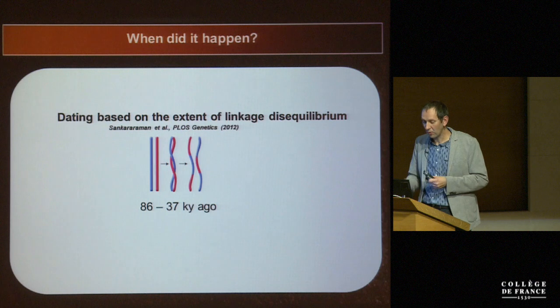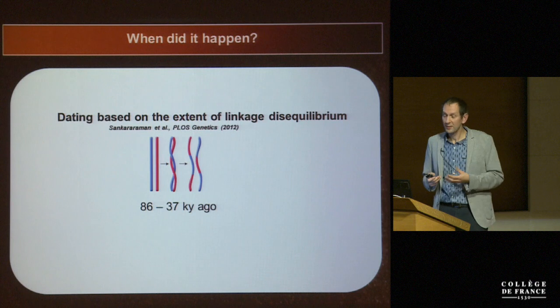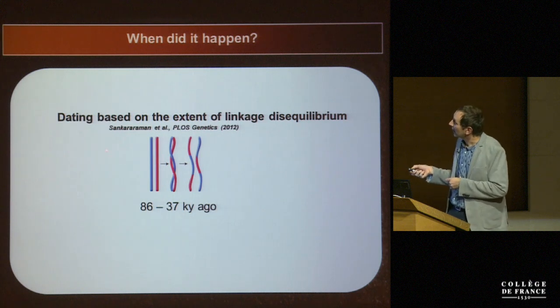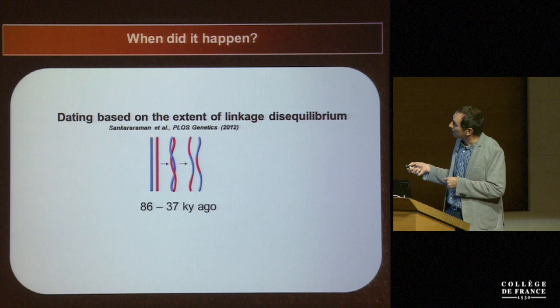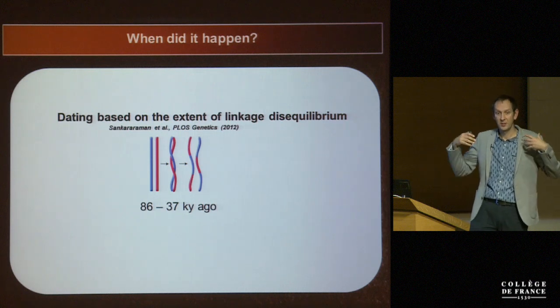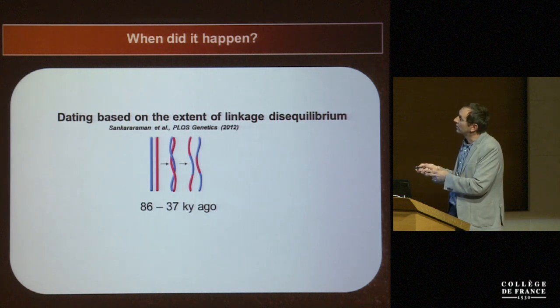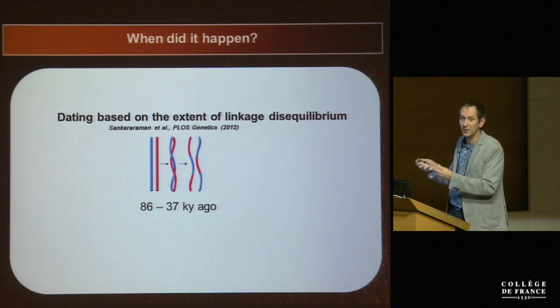And you can also ask, how old is that? When did that happen, based on genetic data? And there you can make use of the fact that the nuclear DNA is not inherited in complete units of chromosomes from one generation to another, but that the chromosomes undergo recombination. So you have exchange of chromosome arms, and if this is a hybrid, a human chromosome and a Neanderthal chromosome, it will in the next generation start to appear as a mixed chromosome.